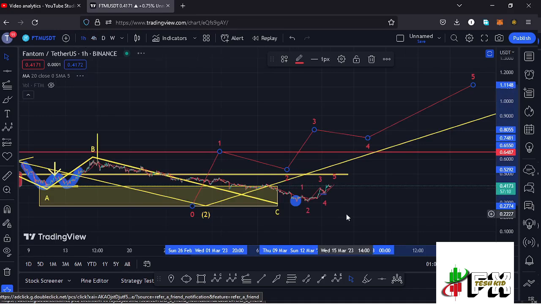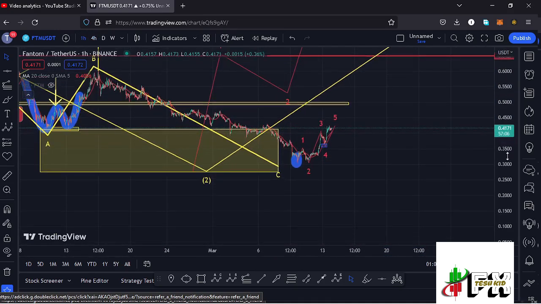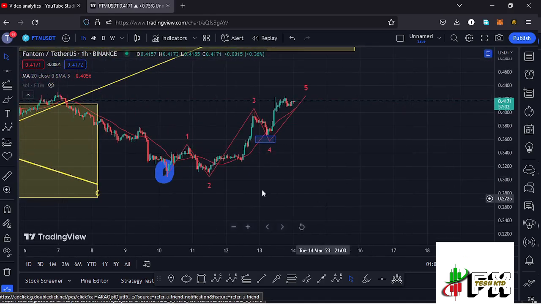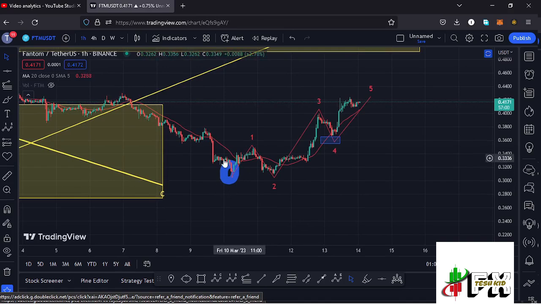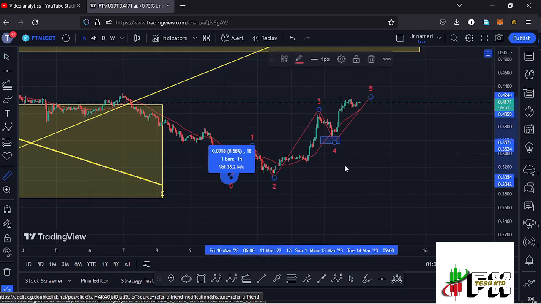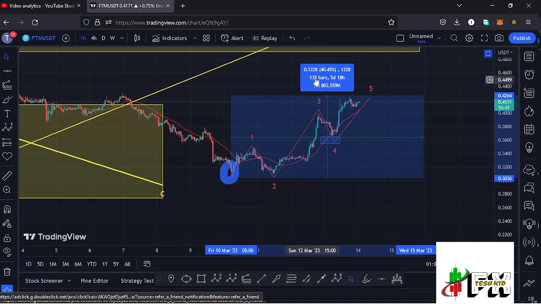So jumping to the 1-hour chart for further analysis to give you the micro count here in the formation of that larger Elliott wave count 3, you can see that after making our low at around the $0.3 mark, we started this massive bounce to the upper side. And by first giving you a measure from that low in the formation of that wave 2 to the high that you have at the moment, you can see that the market is up by more than 40.45%, which is a very nice bounce to the upper side.